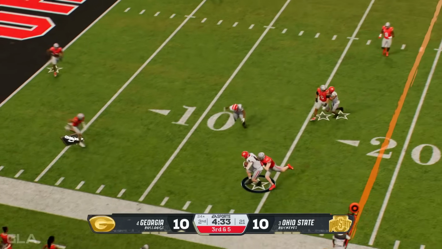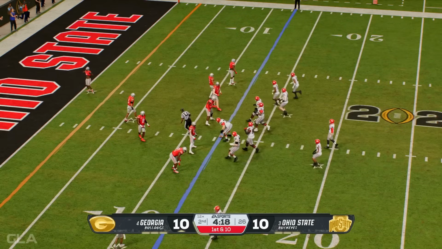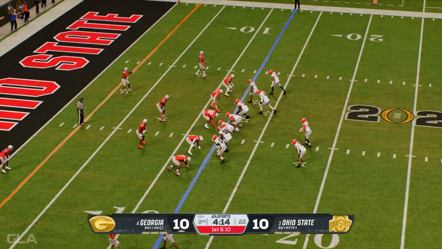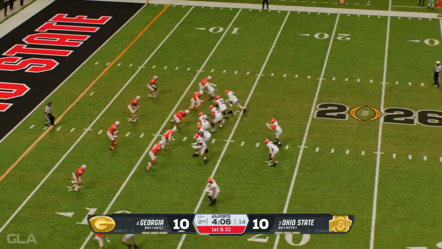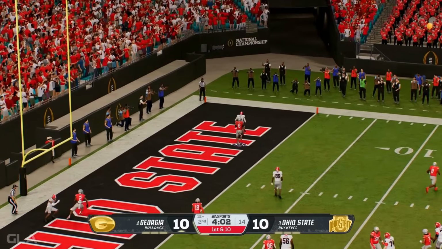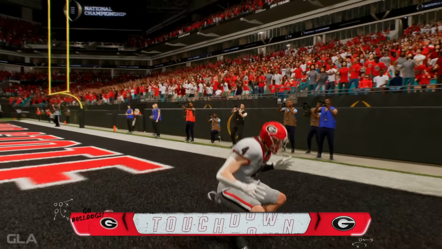Gets rid of it on the move. Grab made by the tight end. That's a nice play. It'll set him up first down now at the 12. And they're moving the receiver now before the snap. Play action here on first down. Launching one to the end zone. And he's got it! Touchdown, Dogs!